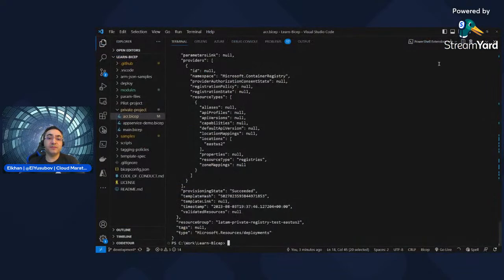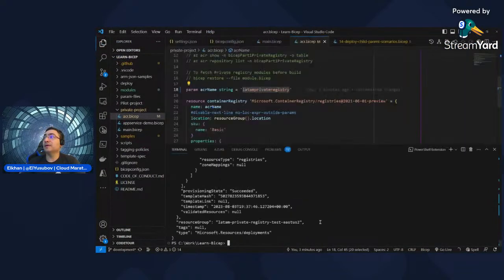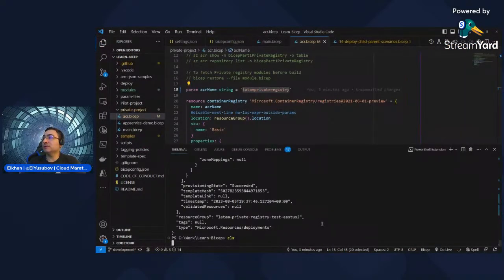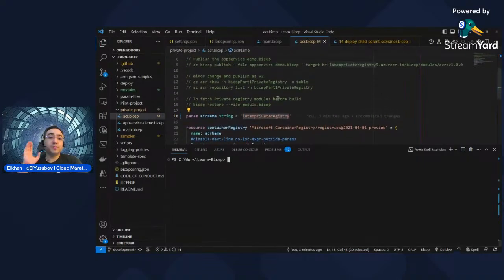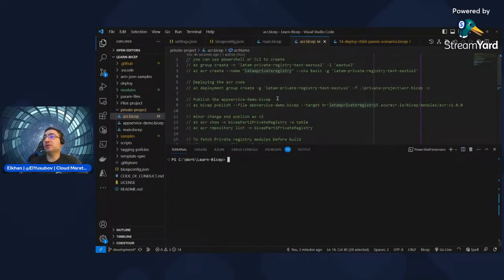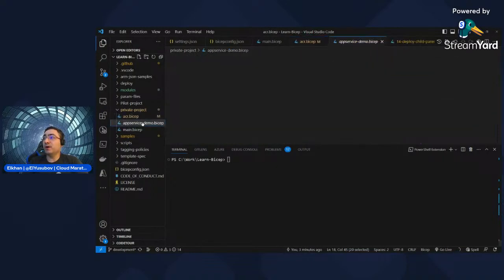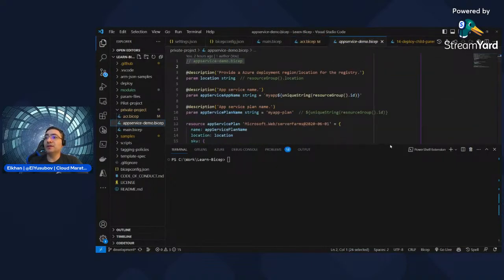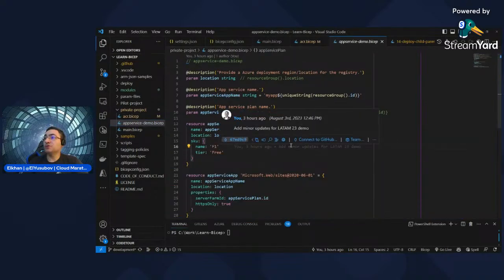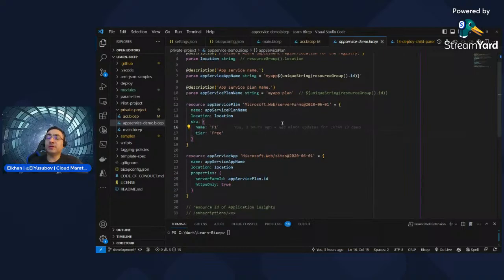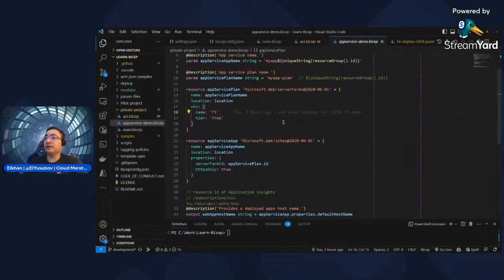Now, step number two, so this is done. Step number two is going to be, we need to use that Azure Container Registry to publish our modules, right? So to publish our modules, we need to pick up one module and publish that. In our case, we have this app service demo. App service demo is an application service, basically, that has two resources, the service plan as well as the web app.